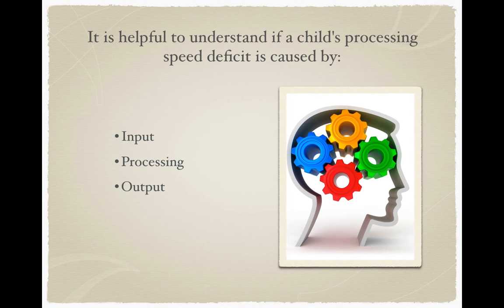Now, this input can also be on the auditory or sensory level. So there's the input coming from the outside world, and then the processing of that information, whether it's visual, auditory, or sensory, in the main mechanics of it. And then there's the output, whether that's verbal or written with fine motor or movement with what they're going to do. So when you're looking at a child with processing speed issues, the first thing to do is to determine what arena, as far as input, processing, or output, and what sense, visual, auditory, sensory, or motor, that the deficit is occurring in.